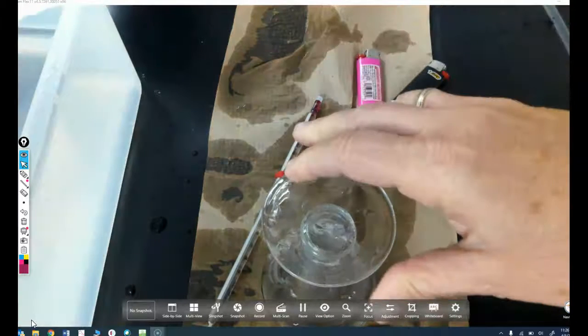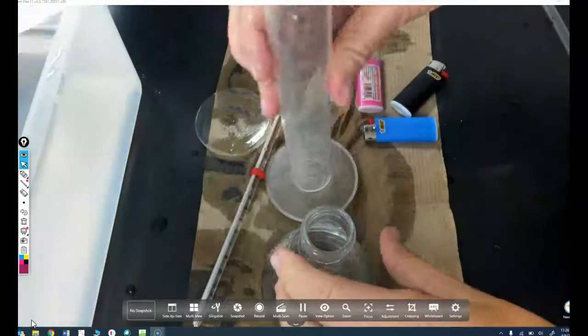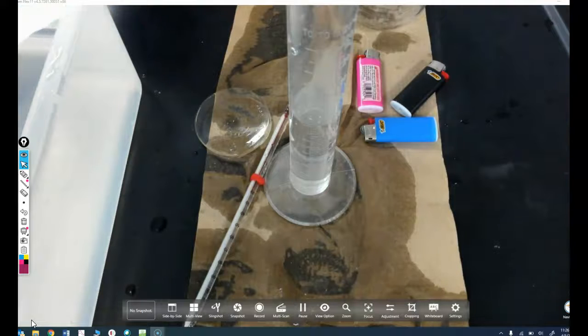It says remove the glass plate from the flask, and with a graduated cylinder, measure the volume of water in the flask. And so here is my graduated cylinder, and I'm going to pour this volume of water in the flask. And I can report that this volume of water in the flask is actually 59.5 milliliters. Okay, so where am I going to record that? I am going to record that at the volume of gas.